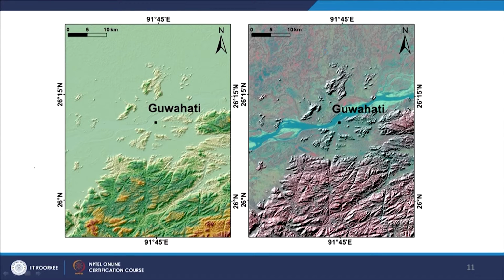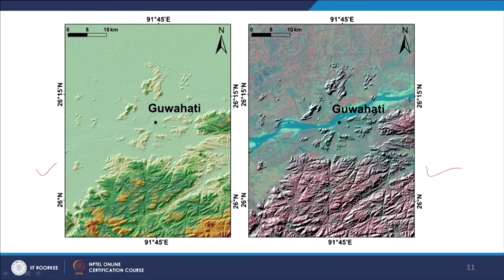See here, you do not see the river. This is, as I have been saying, a bare digital elevation model. A product is the shaded relief model, which we will discuss in subsequent lectures on how to generate. So here you do not see even the presence of the river, but if I bring a satellite image, creating a 3D perspective view, the shadow part I have already brought from the digital elevation model, and if I bring a satellite image with 50% transparency like this, I get both things without much distortion.